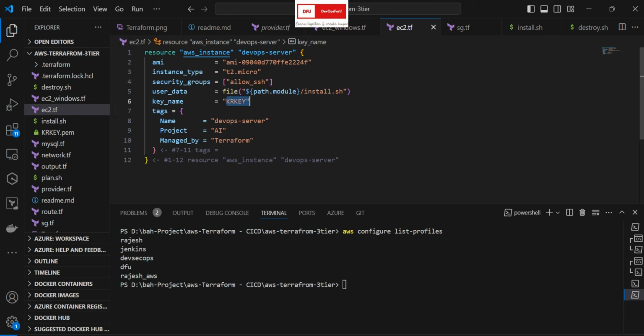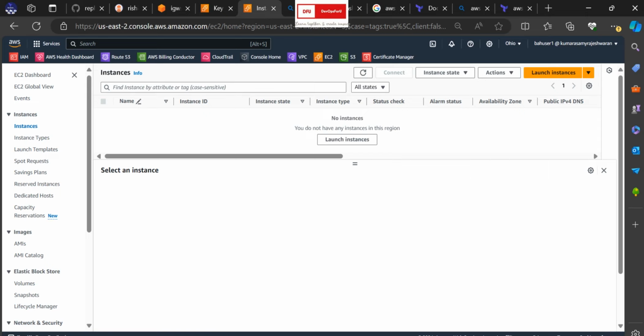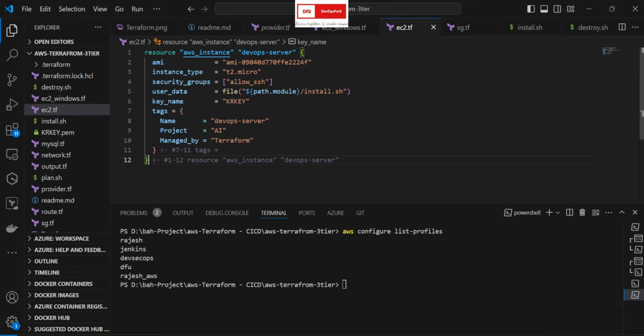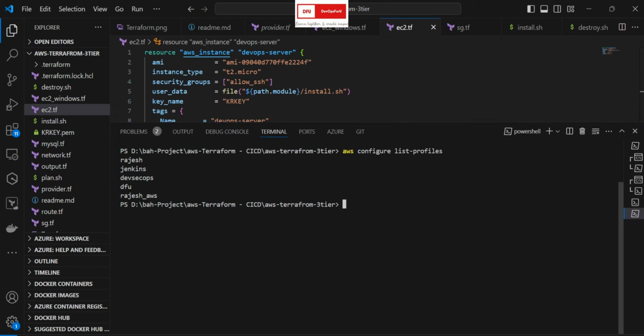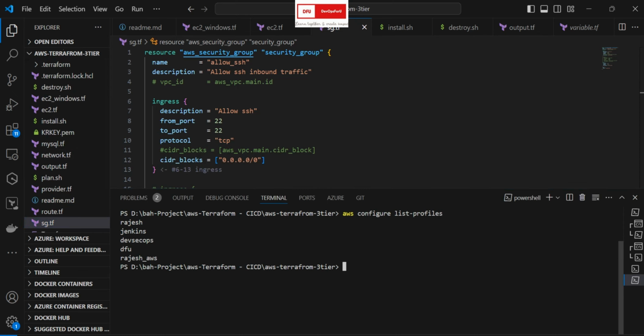And tags, I am just inputting the server name to be tagged here. If I go to instance, you will see this is the name of the tag. We will have the server name here, and there is a separate tag functionality that will be added onto the tags. Okay, now I have the private key here and the public key is already there, so I can deploy this server using this AWS resource. There will be outputs, and variables, a security group, and many other things. I just want to wind up this demo by deploying the server.